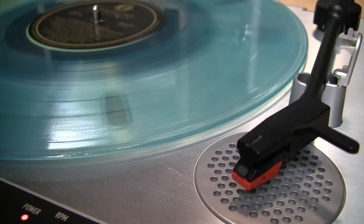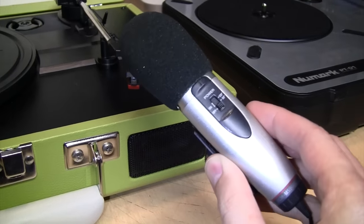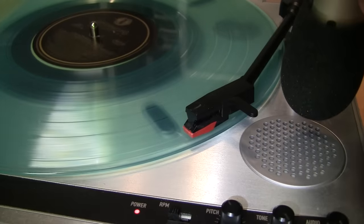Now, that's all well and good about the design of these record players, but you may be wondering, how good do they actually sound? Well, first I'll give you a brief sample through the built-in speaker, as recorded using this Sony ECM-MS908C microphone.